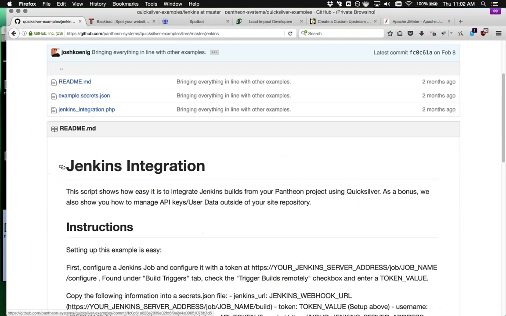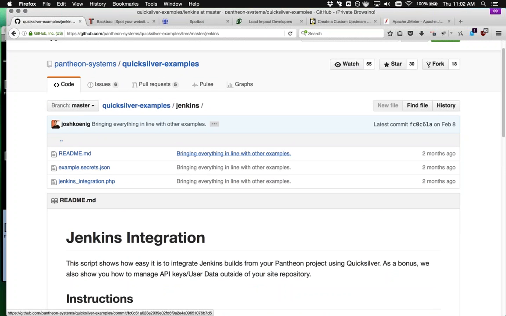So the way you would do that is you would have Quicksilver say, I've got a deploy going on here. Let me trigger out to the Jenkins instance, or whatever it is that you want to run, where the load test is actually going to run. If you actually want to run it locally on your desktop, that will be a challenge because you'll need to make sure that your desktop is accessible to the internet when the deploy happens. But assuming you mean some kind of server or virtual machine connected to the internet that's under your control, it's pretty easy to do.